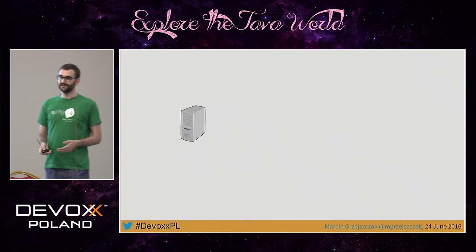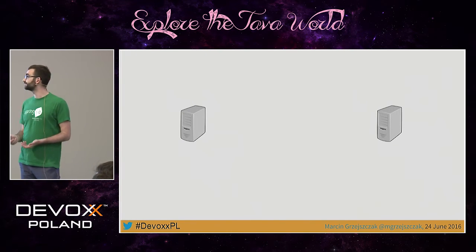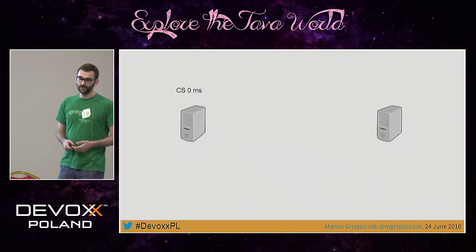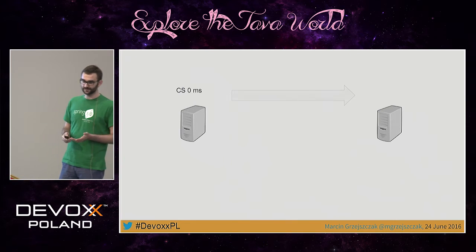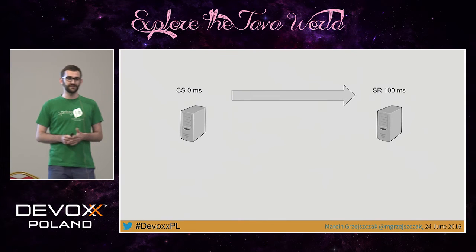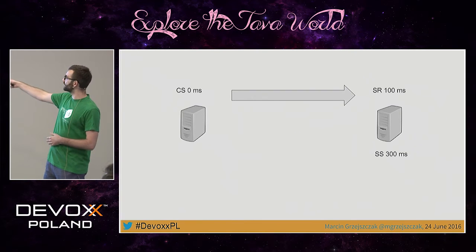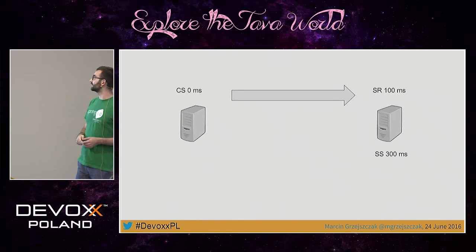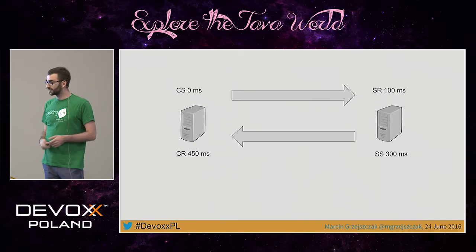So now let's come back to the basics, like in high school. We have two parts of the communication, client and the server. Let us assume that we have a client side who has annotated the span with client sent at t equals 0 milliseconds, like during physics. The request was sent. After t equals 100 milliseconds, the server received annotation was placed. Then after 300 milliseconds from the beginning, server sent was set. And after 450 milliseconds from the beginning, client received.